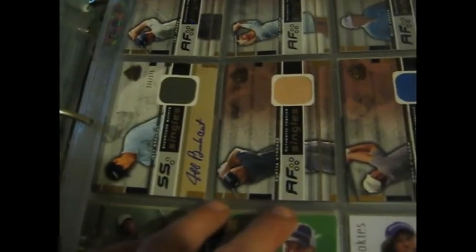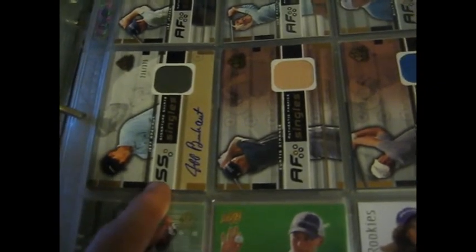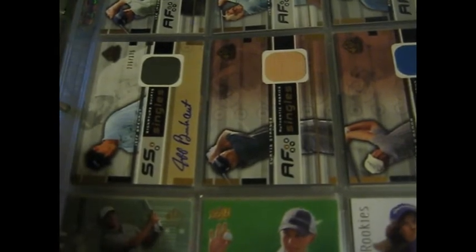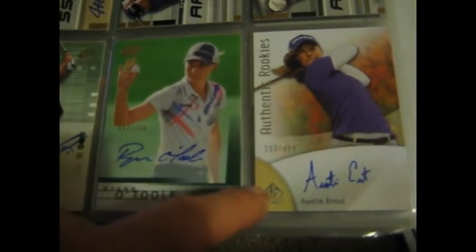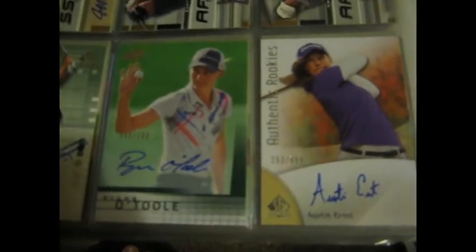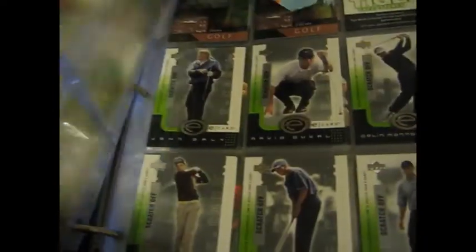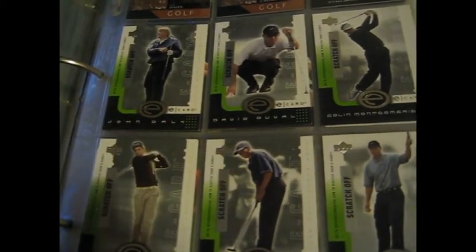That card is $1 all day long plus shipping, if I check the eBays. But again, it's fun, but if you're not really invested in the player you're trying to buy, and you realize that Tiger Woods is a lot of money for some of his cards there. Here's an Austin Ernst, a halfway decent golfer, but it's not worth a lot. And this is numbered to 600, so that's not a rare autograph at all. Some of the ladies' autographs used to have a premium, but when golfers get to the senior tour or retire, their value starts to go right down.